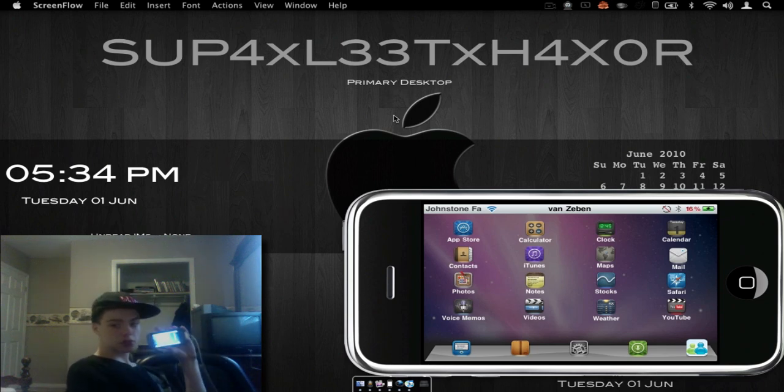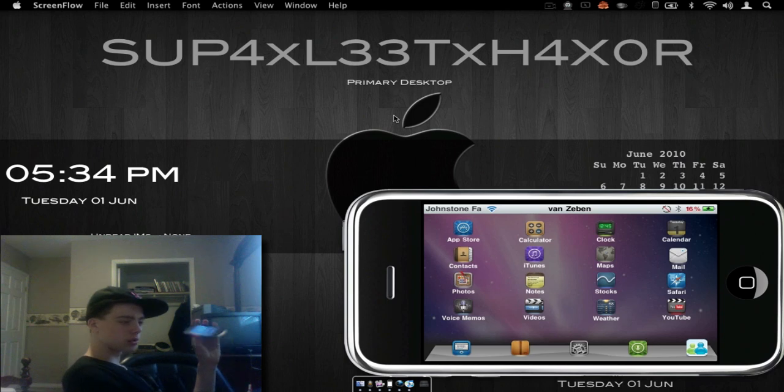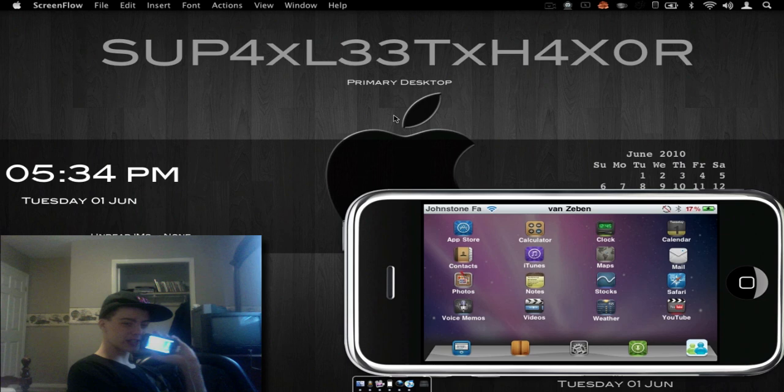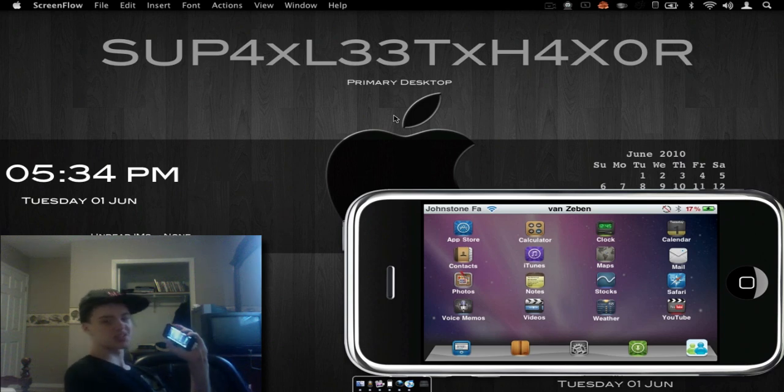Now, you can't run the official Mac OS, like Snow Leopard, Leopard, any of that, on your iPhone or iPod Touch, because, frankly, the RAM isn't enough, and you don't have enough space. Even with the 64 gigabyte models of the iPod Touches, it still wouldn't look that great considering the screen and the processor, so it's not going to be that great. You could create a custom firmware for it, but people do have the know-how, but no one's got the time to do it, and they got better things to do. Why don't you go get an actual Mac?